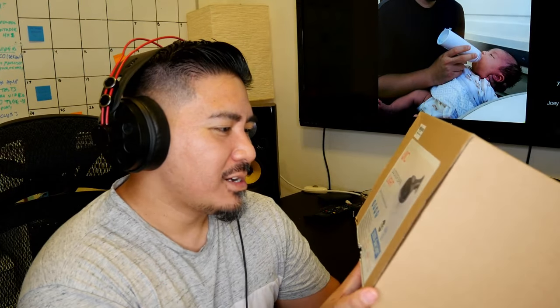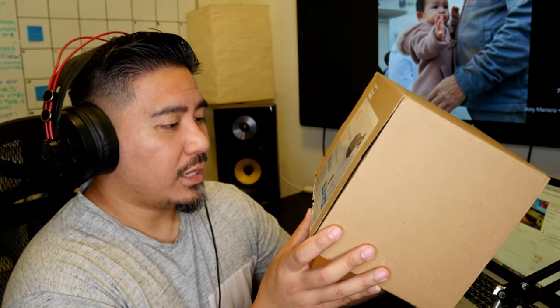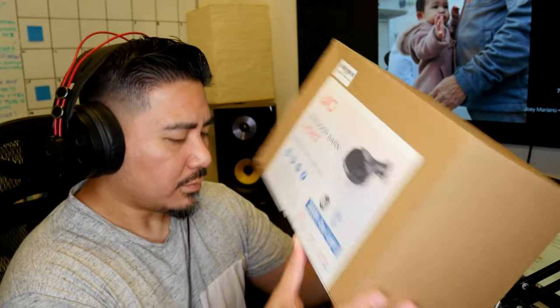This is an outdoor barn light. So LEDs are cool, right? 40 watts, photocell included. So this is a dusk till dawn, right? The point of this is, in the backyard, when the sun goes down, this light will notice that it's starting to go down, and so it'll turn on and stay on. 3000K daylight.